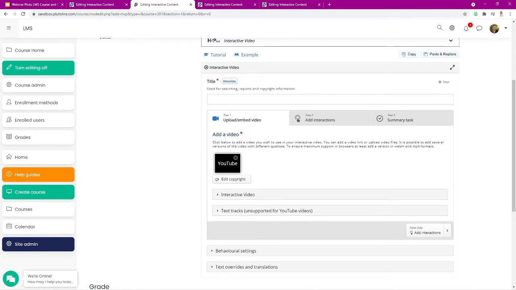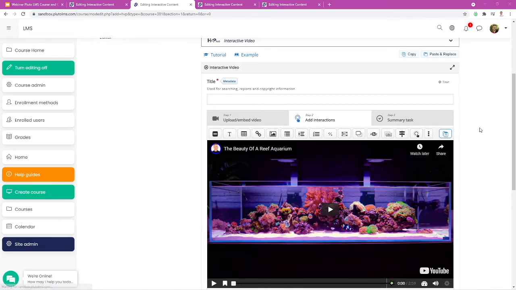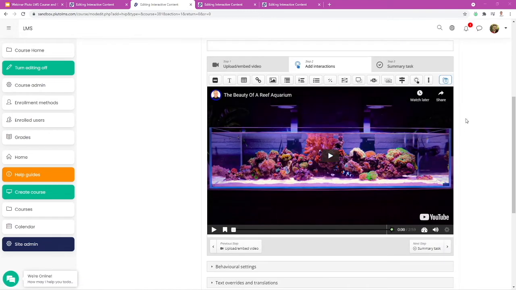Once that's inserted, you can go to add interactions, and you'll see that your YouTube video has popped up over here. Then you can go ahead and add different interactions, and drag these interactions to place them on your video, which I'll give you a demonstration of in a second.